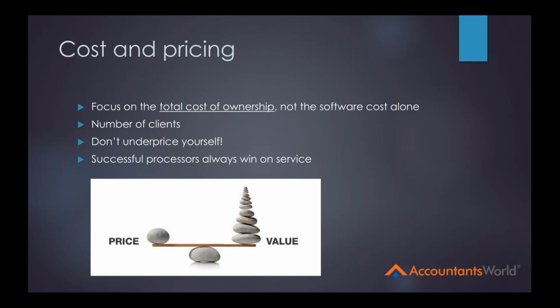Number one, that's not doing you any favors. It's going to make it more difficult to get to a sustainable profit margin. And number two, you're going to start a vicious cycle. Whoever it is that you feel like you're competing against, you're going to start a vicious cycle that goes towards the lowest common denominator rather than the highest level of value and service, right?